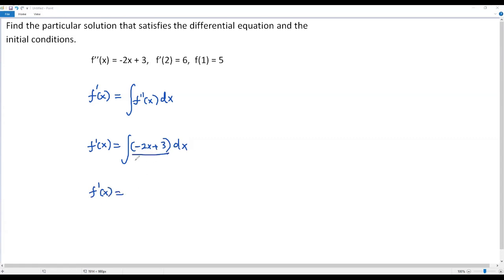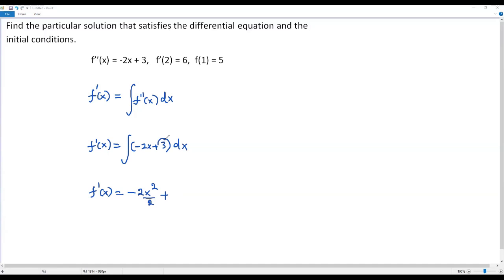Now we can integrate this. When I look at the first term, negative 2 is a constant multiplied by the variable. When I do integration, if there is a constant multiplied by the variable, I have to keep the constant as it is, and I integrate the variable alone. Here, this x does not have any exponent, so I assume there is exponent 1. We integrate x to the first power using the power rule of integration. I add 1 to the exponent, and then divide the result by the same new exponent. When I add 1 to the exponent, I'm getting x to the second power, divided by 2.